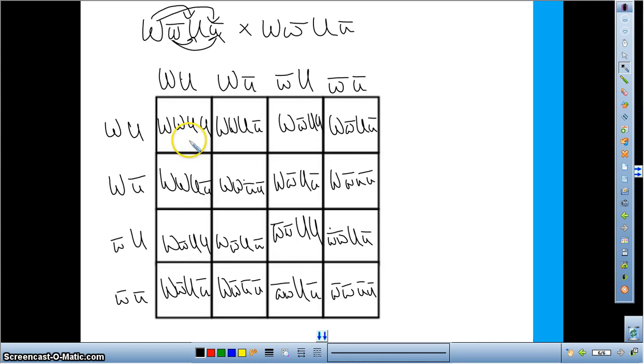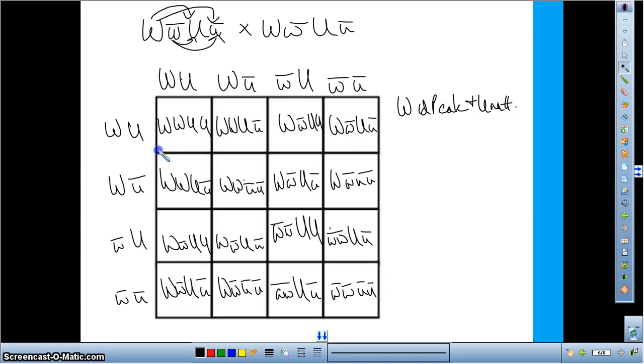And the genotype ratio, I'm not too concerned about. But let's look at the phenotype ratio. So physically, what do they look like? So remember, it takes only one copy of a dominant gene to appear dominant. So our two dominant traits are going to be widow's peak and unattached.